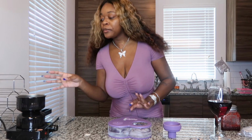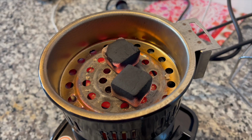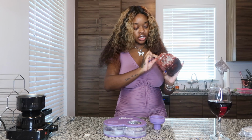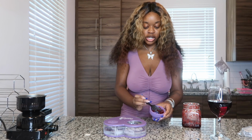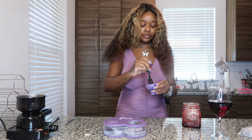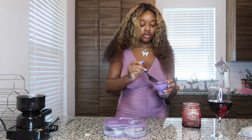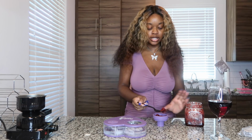I like to do this while the coals are still heating up, so they're probably halfway done by now. So I still have time to fill up my bowl. Oh, I am just so sad about how empty this is right now. I probably have this session and then one more after that, and that's gonna be it. I need to be online ordering some more right now. This is actually ridiculous. Whenever I ordered it, it was my birthday last year. I will never forget it because I was hoping that it was gonna be here for my party. It's so crazy that I'm just now running out. Oh my God, this lasted me a year.